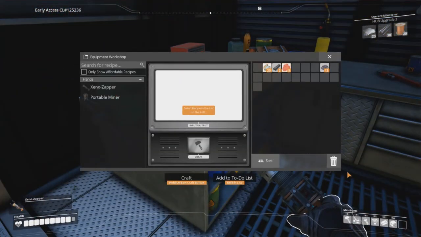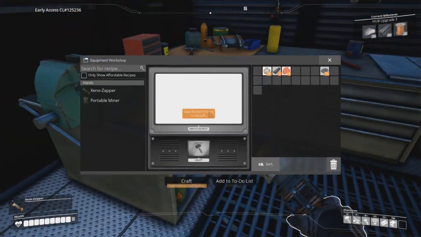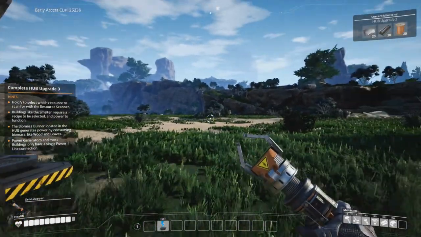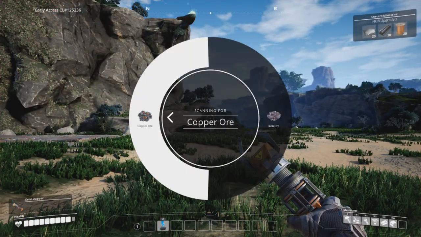If the thing I've got in my hand, that Xeno Zapper, if I lose it, we can build another one. But this right here is what we want to build, a portable miner. Now, we need to make copper. We need to make iron. So let's... Okay, we do have copper ore we can scan for now.